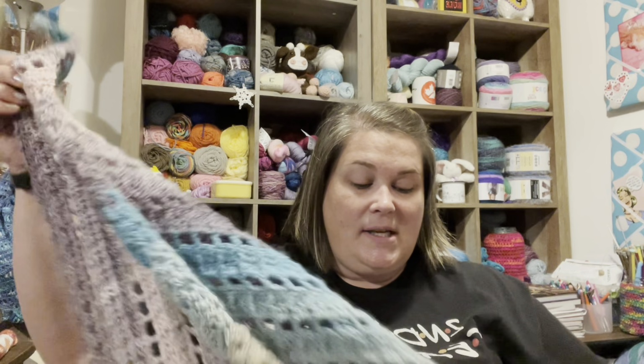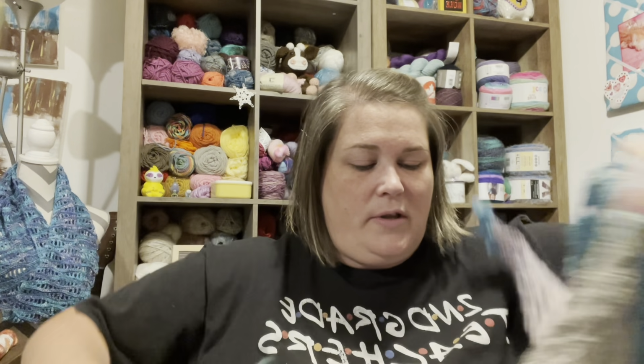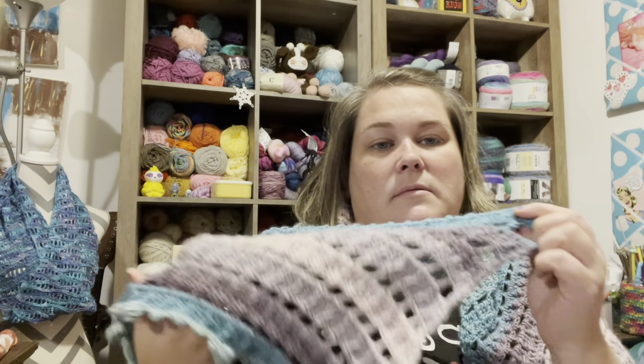But yeah, so I finished this. It's nice and big and cozy. I don't think it's like a neck shawl now. It would definitely be over the shoulders, while you're trying to be warm, I guess, if you want to quick run outside and grab something or just sit. That's how big it is when you use 2 cakes. So that's my first finished object. I did it last weekend. I started it Saturday morning and I crocheted all day Saturday and like half the day Sunday.